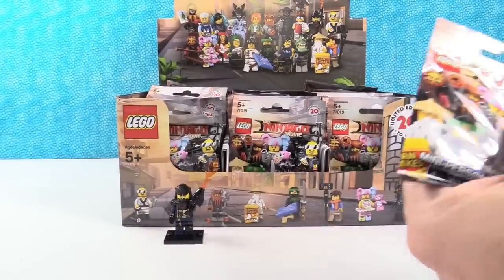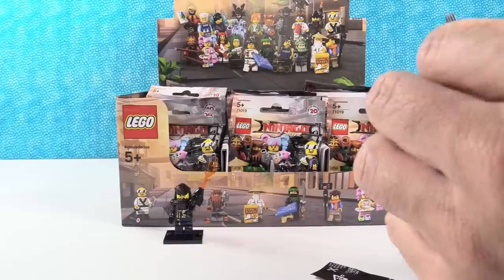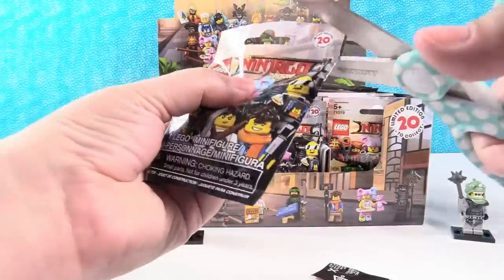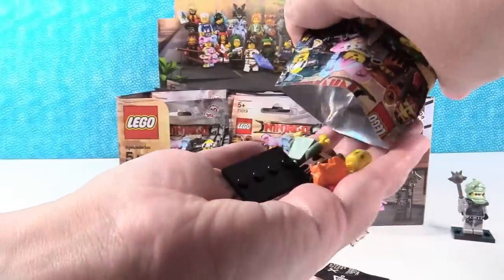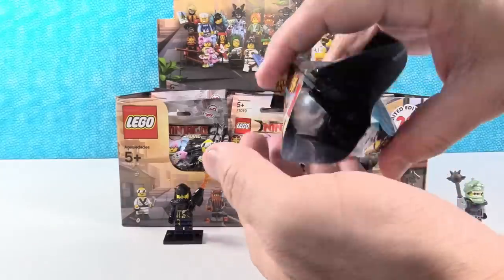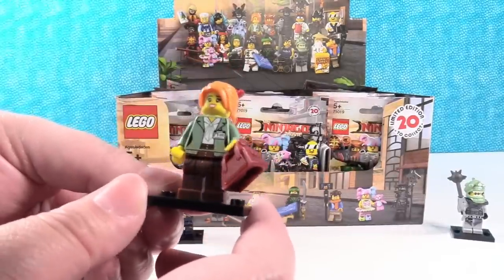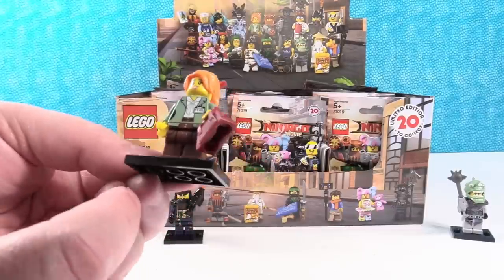Next pack for me — first duplicate. Shannon can go ahead and open. I'm going to get a different one. Let's see if I have somebody new — I do. Let's see who this is. Oh good, somebody new. Here is my figure. That's Misako. She is awesome. I love her little employee name badge here on her shirt. Cool little detail. I like her bag — it's really neat, and I like her hairstyle with the chopsticks.